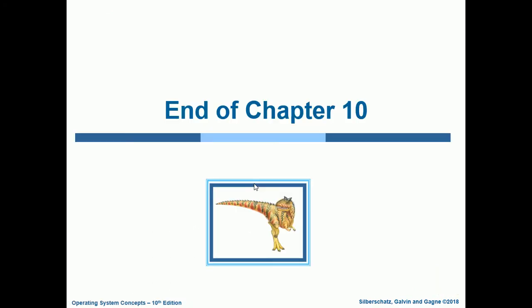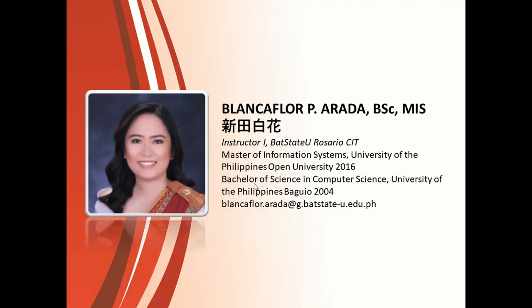So this is the end of our chapter 10, virtual memory. I hope that you learned something, especially the page replacement algorithms. How does virtual memory work? What's the difference between main memory and virtual memory? As I've said, I'm going to provide additional videos to illustrate how to do the three common page replacement algorithms: FIFO, first in, first out; the optimal page replacement algorithm; and the least recently used page replacement algorithm. If you do have any questions, please feel free to comment below.